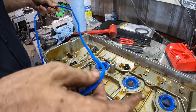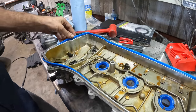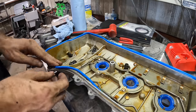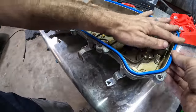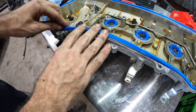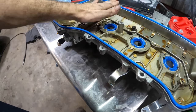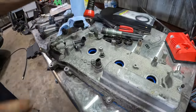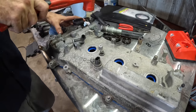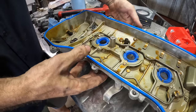Let's go ahead and find that 90. And I believe there's one 90 here and the rest of them are not 90s. So this is self-explanatory. There we go. Very good. Slide that thing in its little groove. Stay in your groove. Yeah, they like to come out as you move along. It's good. Set it down. Recheck, and that is good to go.